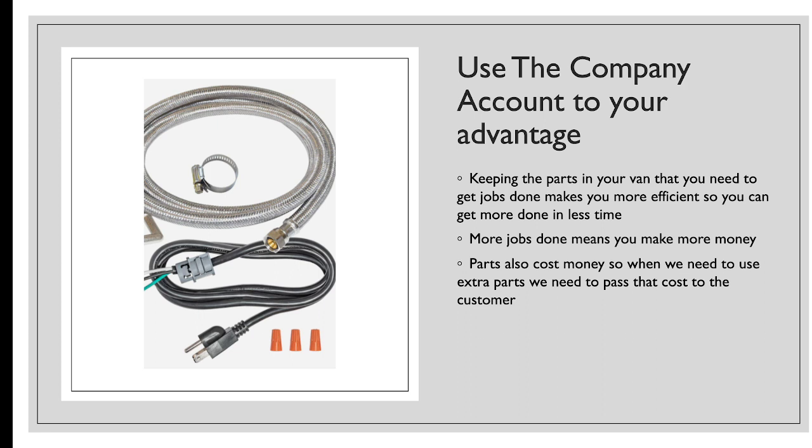And again, these extra parts, they're not included. Only very few things are included when we're doing an install. If the customer didn't purchase all the necessary parts and we have to supply them from our van, because we had to pay money for those parts, the customer also has to pay for those parts. It's additional costs. And keep in mind that you want to mark those parts up a little bit. Remember, if you paid something for $20, that's part of your account spending, which will then be factored against your bonus when your pay is considered.